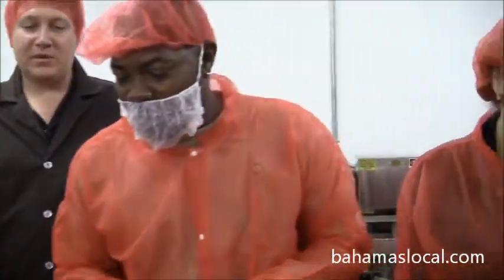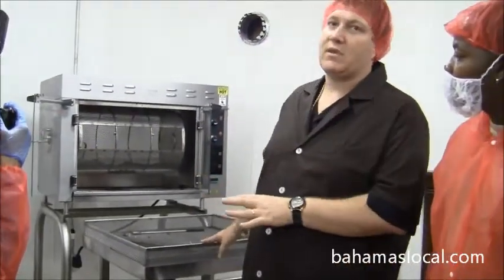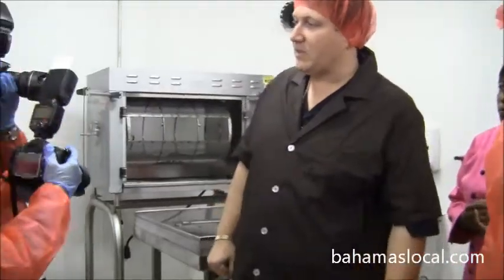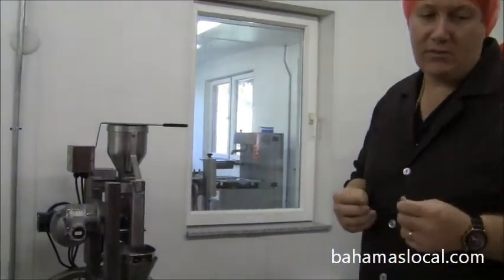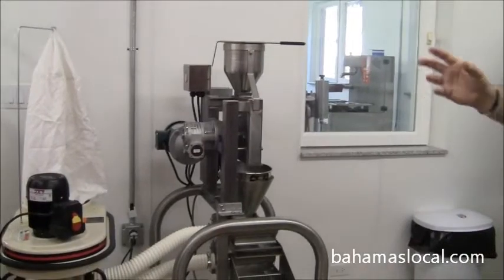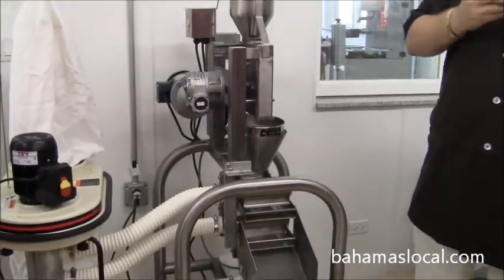The beans actually take from 25 minutes to 1 hour for the actual roasting process, depending on how dark or light. It's the same process that happens also when you do coffee. So once they've been roasted, then we air dry them here so that we can cool them off before we use them. Then they go into this machine right behind us over here. And this machine actually serves two purposes. It takes off the outer shell so that you get to the actual bean itself. And then we put it into this side of the machine here, and it breaks them up into smaller pieces called cocoa nibs.